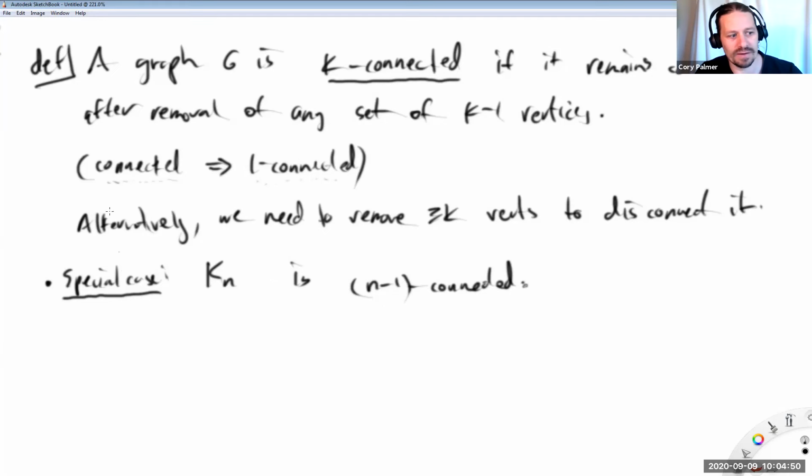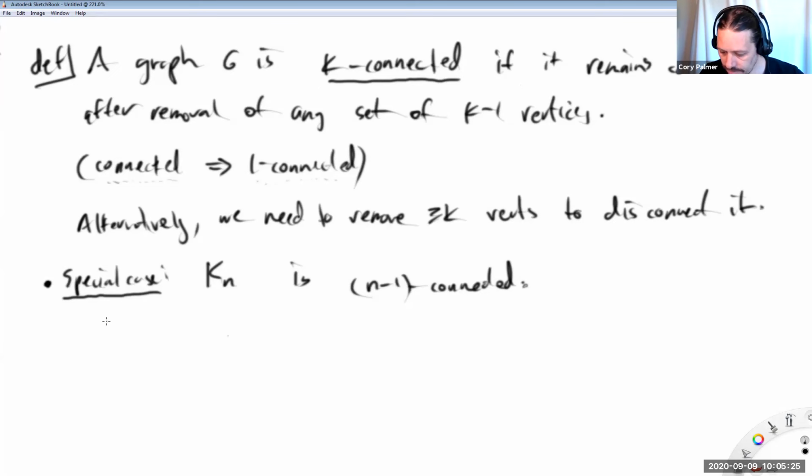Some people will write this definition in the following way, that it's K connected if we need to remove at least K vertices to disconnect it or to make it empty. If you put it that way, then it would capture Kn as well. I just don't like that one because 99% of the time, you're not talking about the complete graph. And what's really important is removing K vertices breaks it into multiple pieces. But occasionally when we want to make theorems that hold for all graphs, it'll only work if we specify Kn to be n minus 1 connected as opposed to something else, okay?